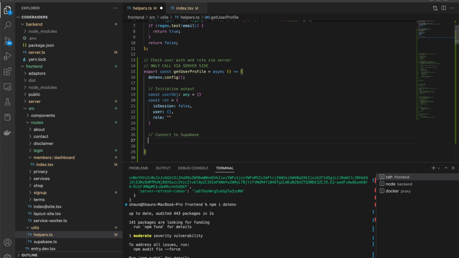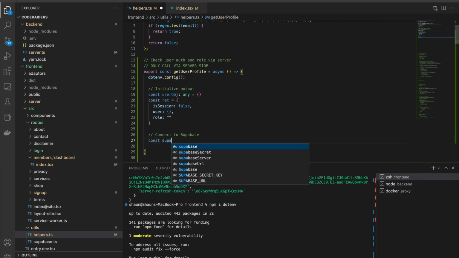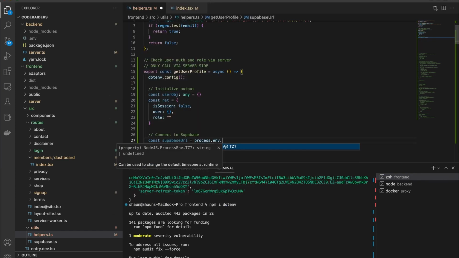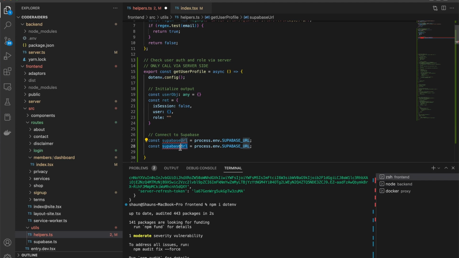And let's just say here, connect to Supabase. So the way we're going to do that is we'll say, first of all, we need to get our Supabase URL. So let's say supabaseUrl as follows equals process.env. This is how we use dotenv, remember, to go and get that environment variable, SUPABASE_URL like such. And then what I also want to do here is get the secret key. So secret key, remember, not the anon public key. This is the secret key. So SUPABASE_SECRET_KEY, make sure that's all spelled correctly.